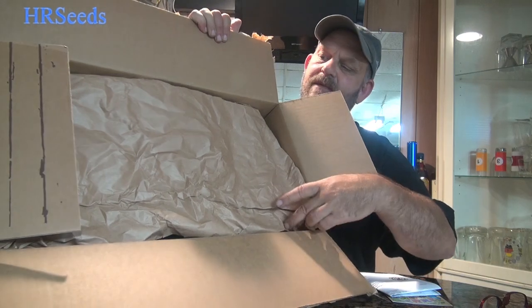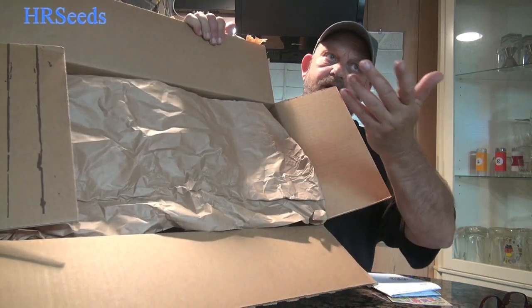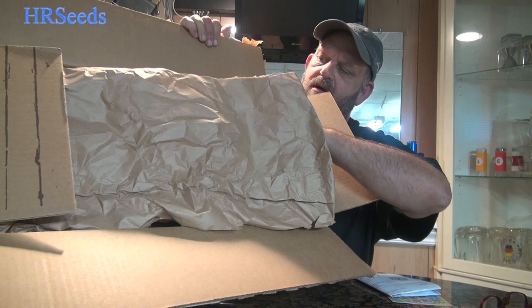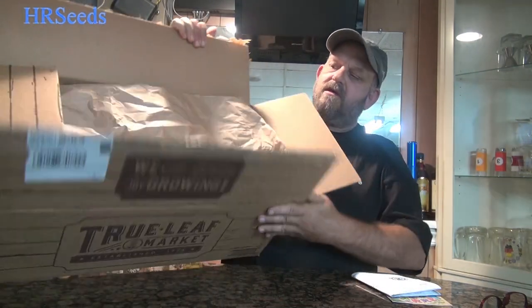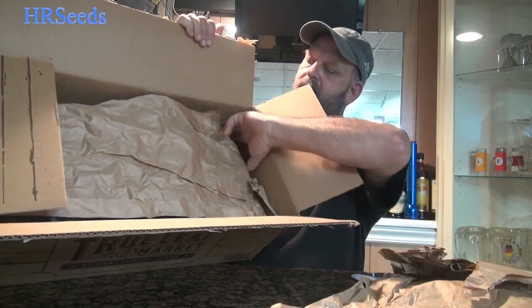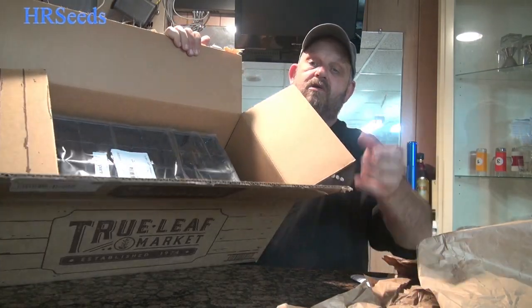You're going to see it's got the paper on it, which I'm going to put all back together. I don't need it this year anymore. This is going to be for next year, so it'll be like a new package opening for next year. But I want to share it with you now. Your box is going to come with paper on it, which we're going to put back in there. And then, of course, there's the product. So let's take a look at what they are.